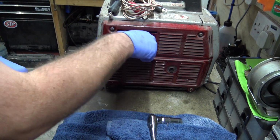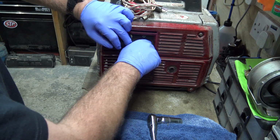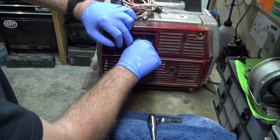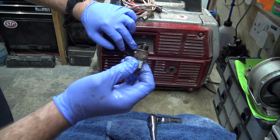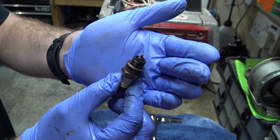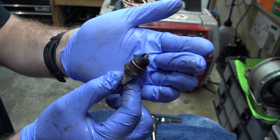I wonder why it was so loose. Spark plug was all loose. It wasn't even tight. I probably did it up finger tight last time I worked on this and forgot to do it up. Anyway, that looks like that's running quite nice. It's got a nice browny tinge on the electrode.